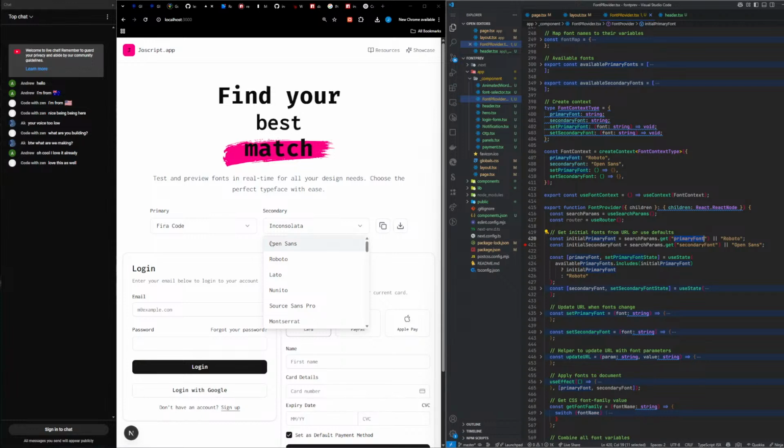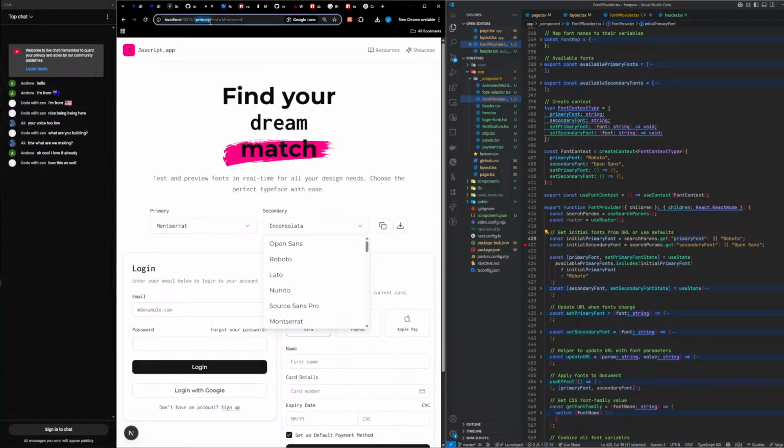As you can see, if I select a primary font to be Montserrat, in my URL a primary font query has been sent and the value is Montserrat.